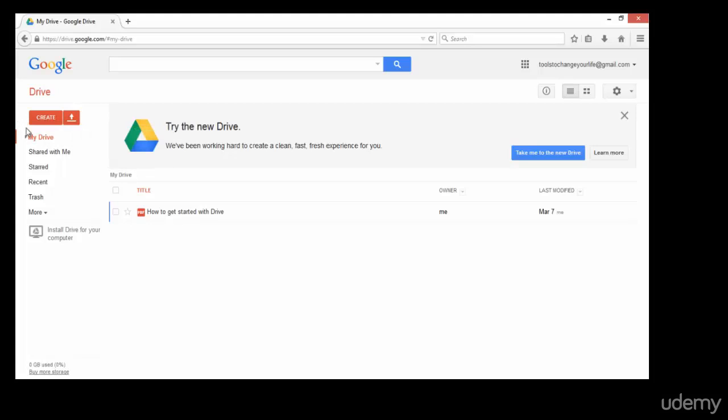Beneath that, we have My Drive, which is currently selected because it's red. There are no folders here, as you can see. Here we have Shared with Me, which basically means any file that has been shared with me, not by me, will show in this section.